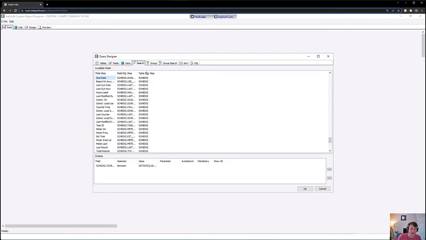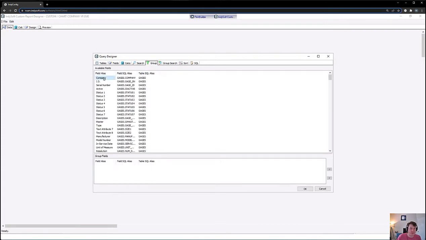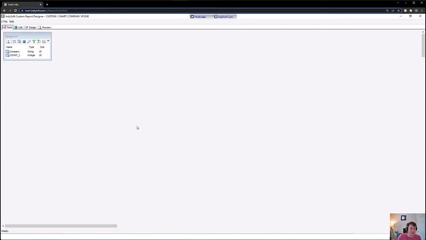Once we have set that, we can go over to our group, and we've got to group by company. This way all of our information for that count goes by a company group. And we'll also want to make sure we sort our data by company as well to ensure that those values get grouped correctly. Once we have all of that information selected, we can go ahead and hit OK.